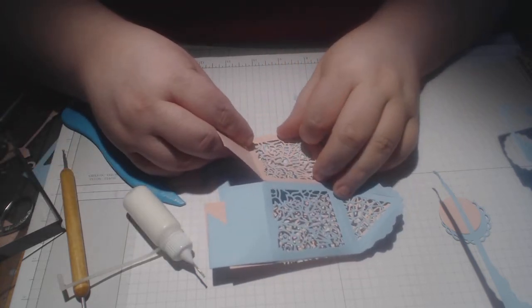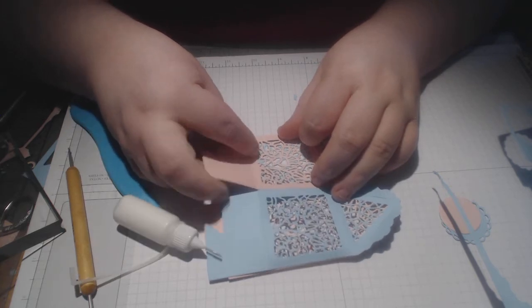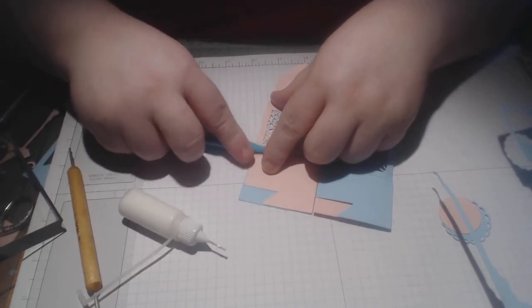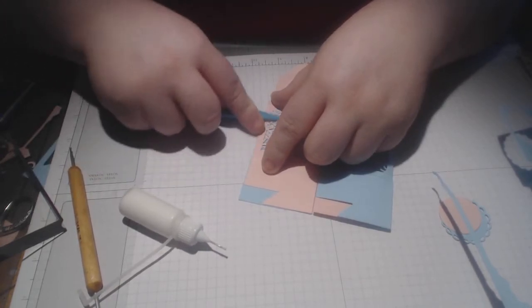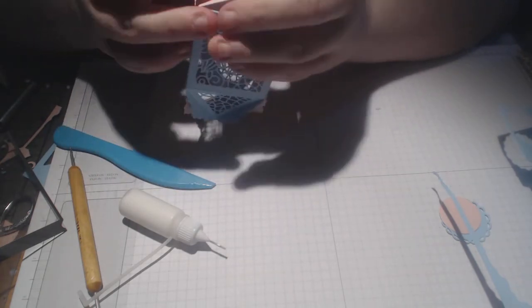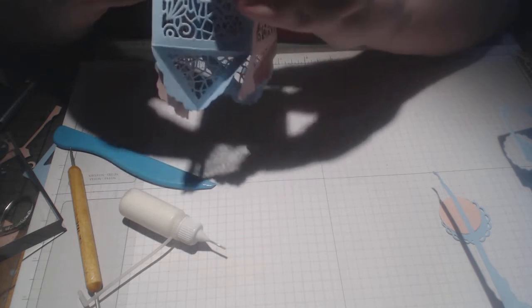I'm just trying to make sure that this is kind of level. That's fine. Just going to burnish over it a bit. Make sure it's stuck down well. Okay. Then you've got this. Now, the instructions tell you to hook those two up, then hook those two up. Alright? And that's your box closed.